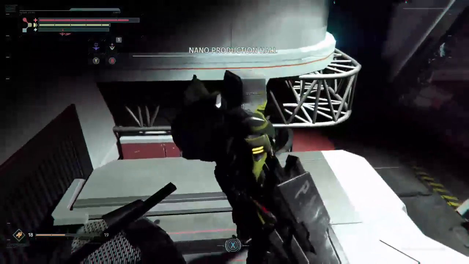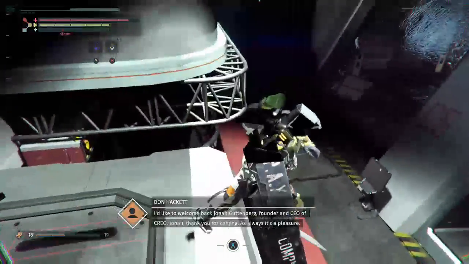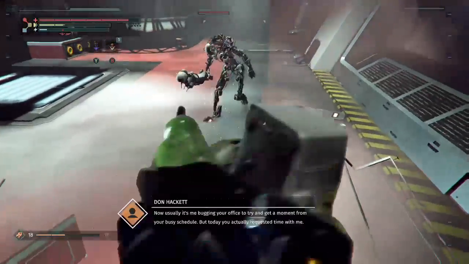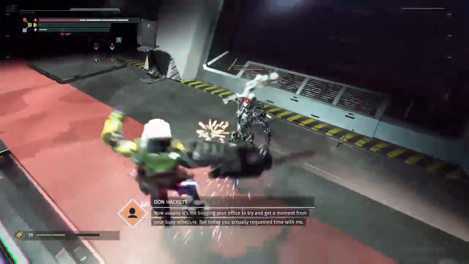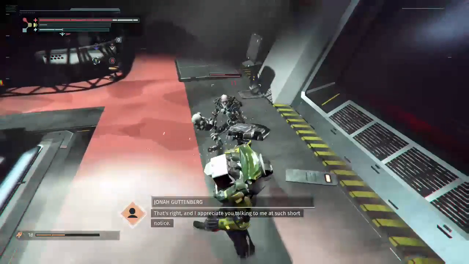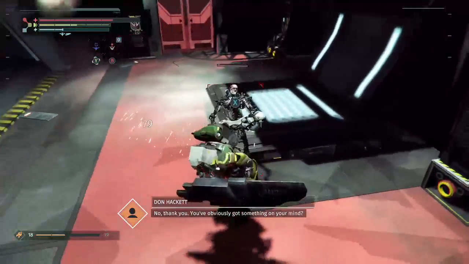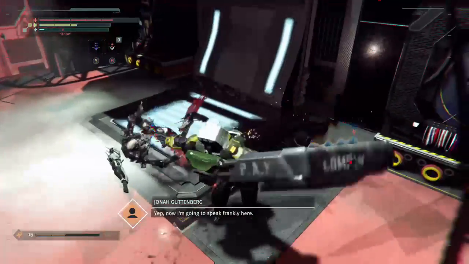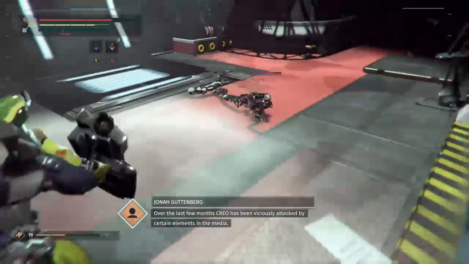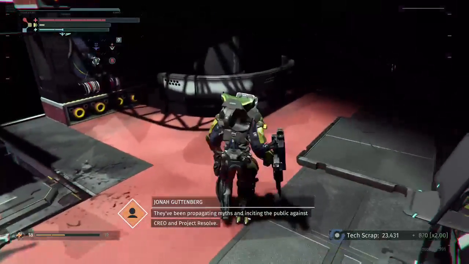Nano Production Hall. I'd like to welcome back Jonah Gutenberg, founder and CEO of Creo. Jonah. Oh crap. Shit. That's right. And I appreciate you talking to me at such short notice. Man, these guys hit harder too. They're smarter. Over the last few months, Creo has been vicious. Oh, they will still go even without parts. And inciting the public against. Good to know.